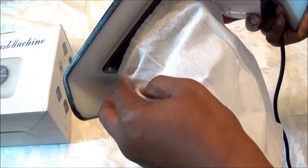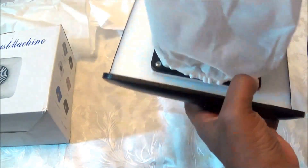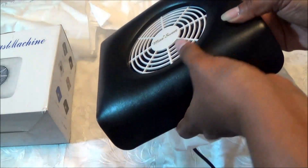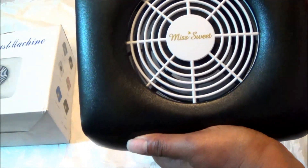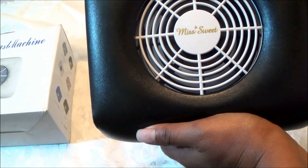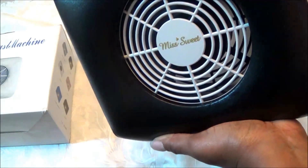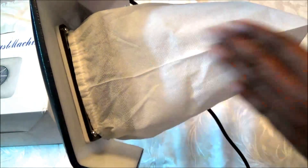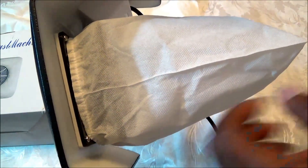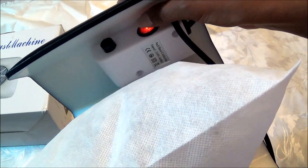You just open it up and put it around the fan, around all four corners, and this is what it will look like when you have it set up. Now I will turn it on so you can hear it — I do have it plugged in. This is how loud the fan is. You can have it on the table or in your lap. It extends the bag and all of the dust feeds into here to keep it out of your lungs. As you can see, the light is right here to cut it on, and I will cut it off.